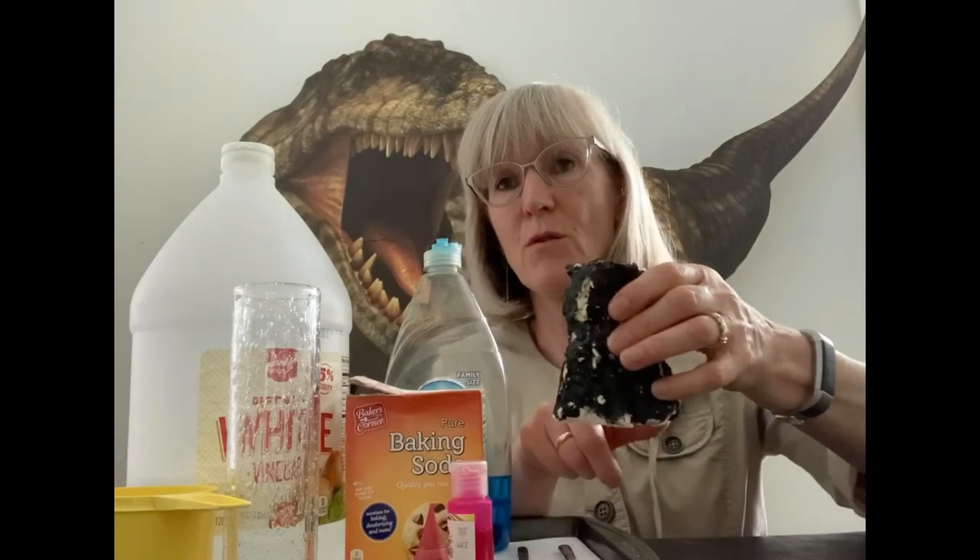I have a couple of spoons and one of these volcano containers I borrowed from the library. If you don't have one, you could use a vase, a plastic cup, or some other container to mix your ingredients in. You can do this outside too because it can be a little bit messy. So let's mix up our ingredients — I'm going to pour some vinegar into this measuring cup.